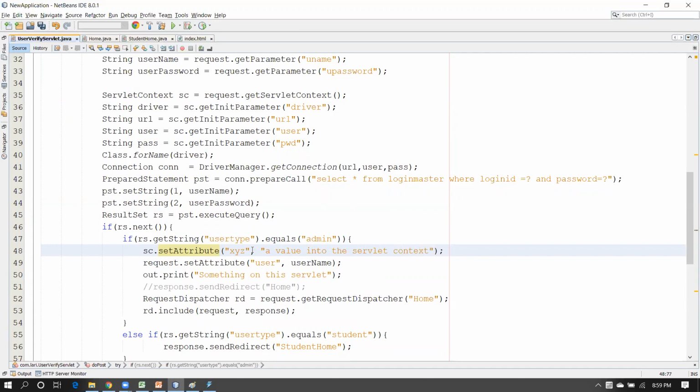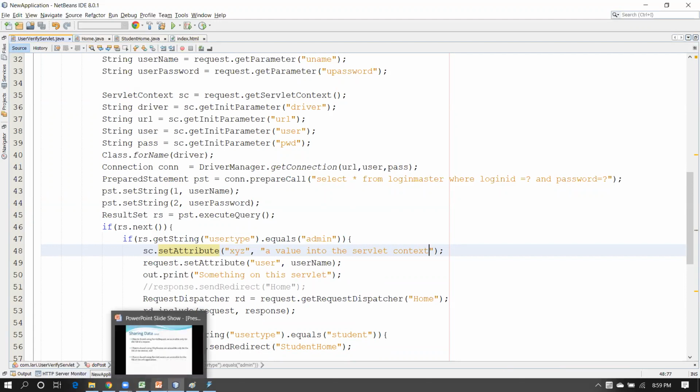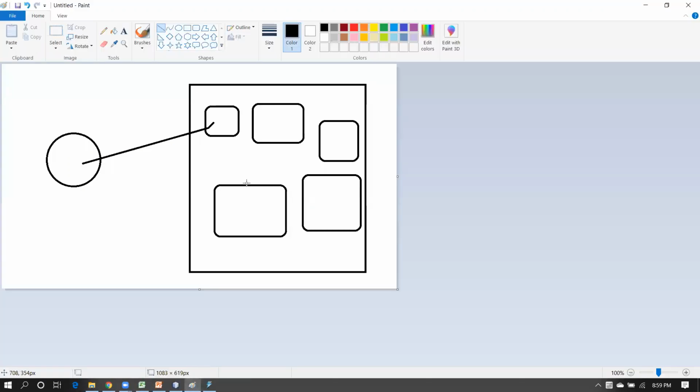Now tell me, where will this value be available? This value will be available for all servlets in your application. So it means this value can be accessed by any servlet.